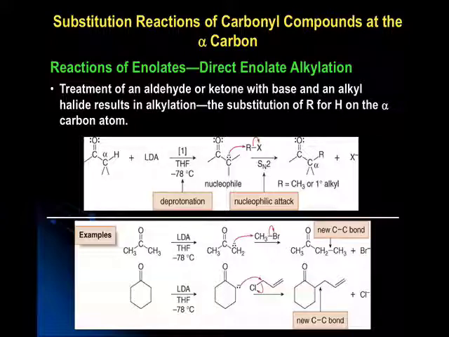Now under these conditions, what kind of enolate will I get? We'll get the kinetic enolate, right? Obviously you can't tell the difference here because there's only one hydrogen, but these are kinetic conditions. The enolate, remember, has two resonance structures. One puts the negative charge on the alpha carbon. The other puts that negative charge on what? On the oxygen atom of the carbonyl.